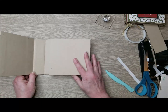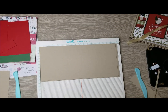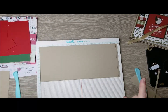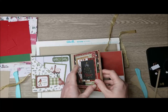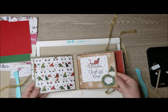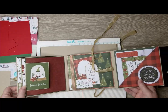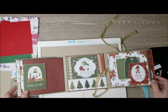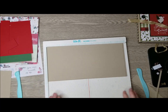Next, we will make the page systems that go inside. All right, so now we have our fun little folio base done. We will move on to the pages. So this will be the beginning of this section here, and we will add all these fun little flaps to this front portion. And then we will also do the base portion of this, which requires 2 sheets of paper. And this is done in a stacking method.